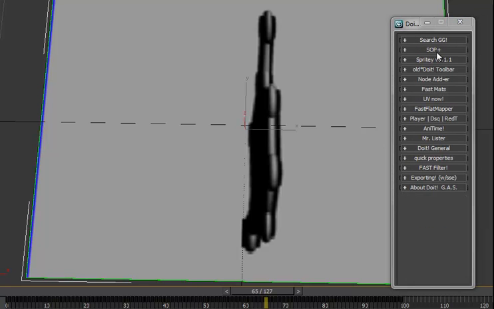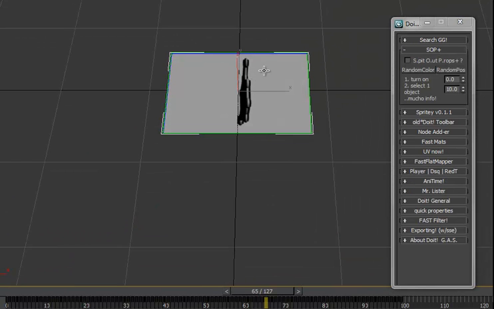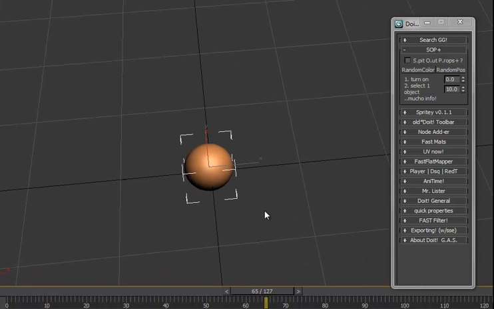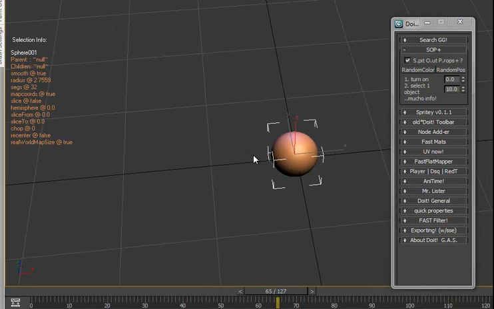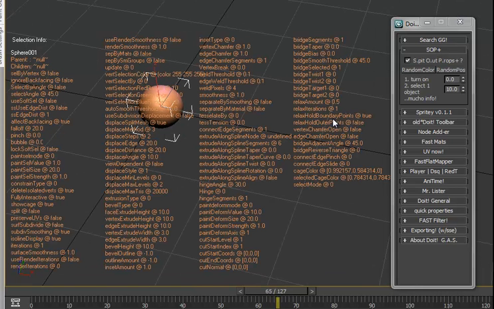And let's go to SOP+. Now, this really isn't going to be used by a lot of people. It's more of a technical thing, so let me just show you this real quick. Let's add a sphere to the scene. At this point, we click it on and we get some properties over here. This is the object properties for the sphere class, which is a primitive class. Now, if we turn it into an editable poly, we get all the editable poly properties about it. So this really isn't a game development tool per se for most people. For some people, it is.